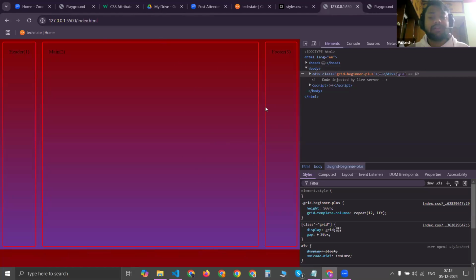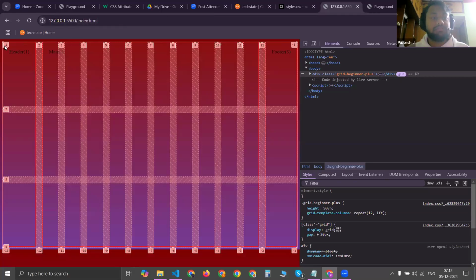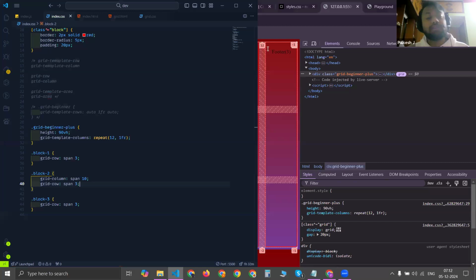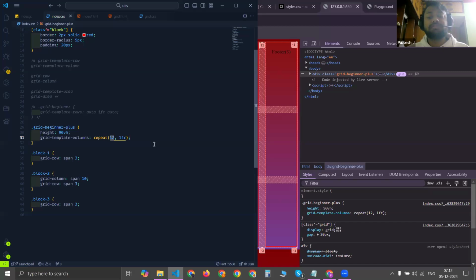All the vertical ones are columns, the horizontal ones are rows, and dividers are numbered starting from 1 all the way till -1. -1 denotes the end. And why 12? Because we have defined it. We have divided it into 12 sections. That's why 12.